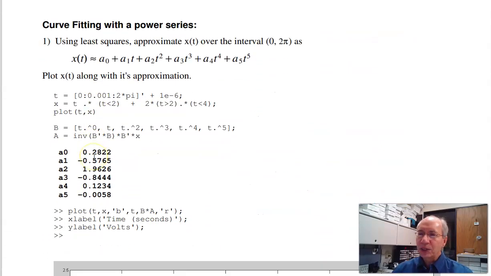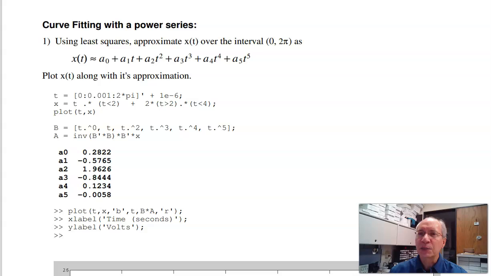So this is the first problem. Given that waveform, come up with a curve fit. So basically you can curve fit anything. In Matlab, if I want to solve n equations and n unknowns, or if I have more equations than unknowns, I use least squares curve fitting. So in this case, if I want to do a curve fit, here's x of t. Come up with a polynomial curve fit with 6 unknowns.